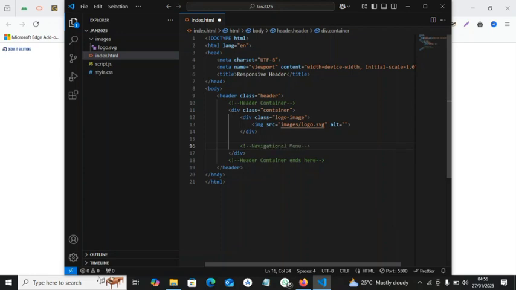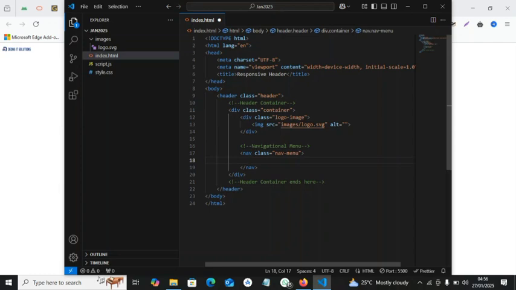For our navigational menu, we use the nav tag. So I'll say nav, and I'm applying a class called nav menu, since that will represent our nav menu. So inside it now, I want to have my home link, about, services, contact us, blog, and all of that.